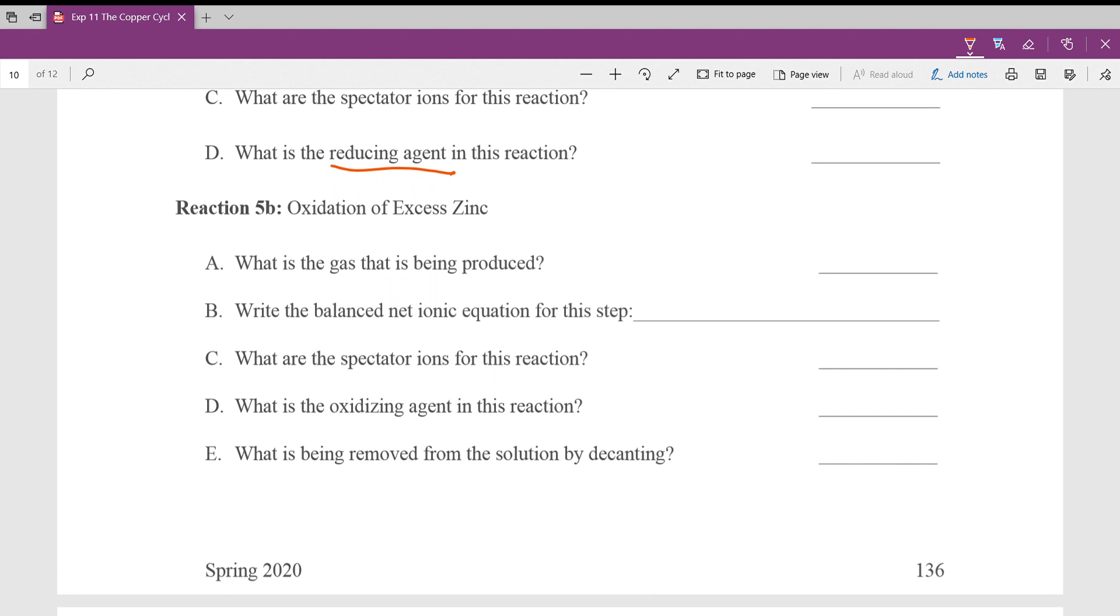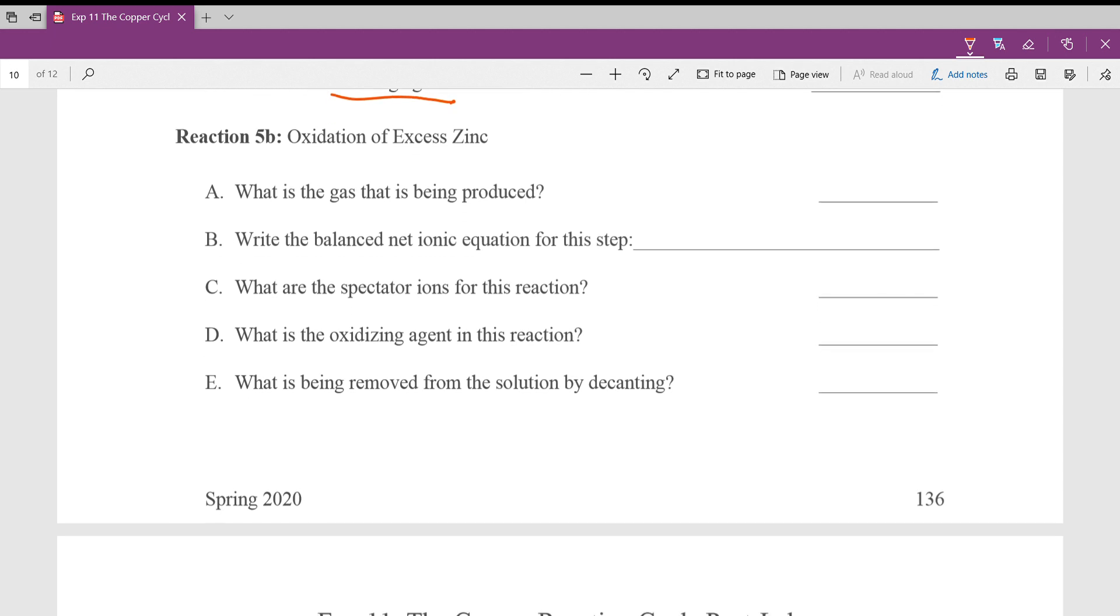Alright? And then, we add excess zinc, which is a metal, to the reaction. And we've got to get rid of that excess zinc. So, there's acid in there. And the zinc is going to react with the acid. It's going to produce a gas. Go back and look at the reactions for all of these. Balanced net ionic equation. Again, this is all straightforward. And then, when we remove decanting, or what are we removing by decanting? Again, spectator ions. And, one of those things is going to have zinc in it. We're going to have zinc in it and another spectator ion.